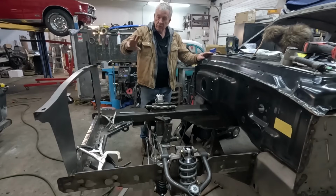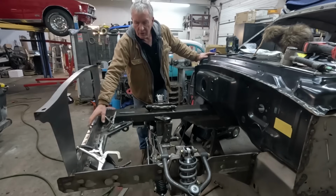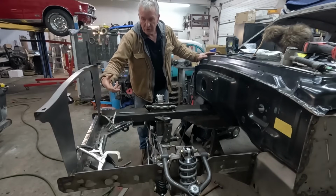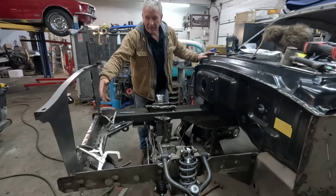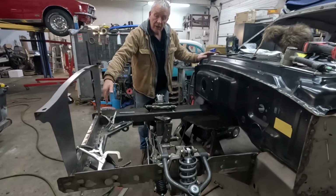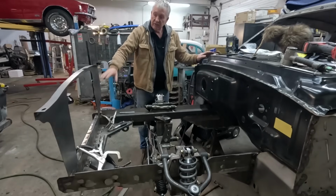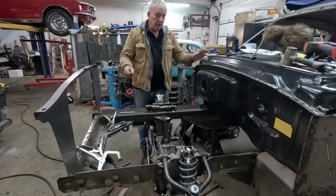So, core support's on. That was pretty straightforward stuff. The lower cross member, the 2x3 section that connects the front of the two rails, can really only go in the one spot. The core support goes in right behind that, so that kind of dictates the height and the side to side. There's really nowhere else it can go.